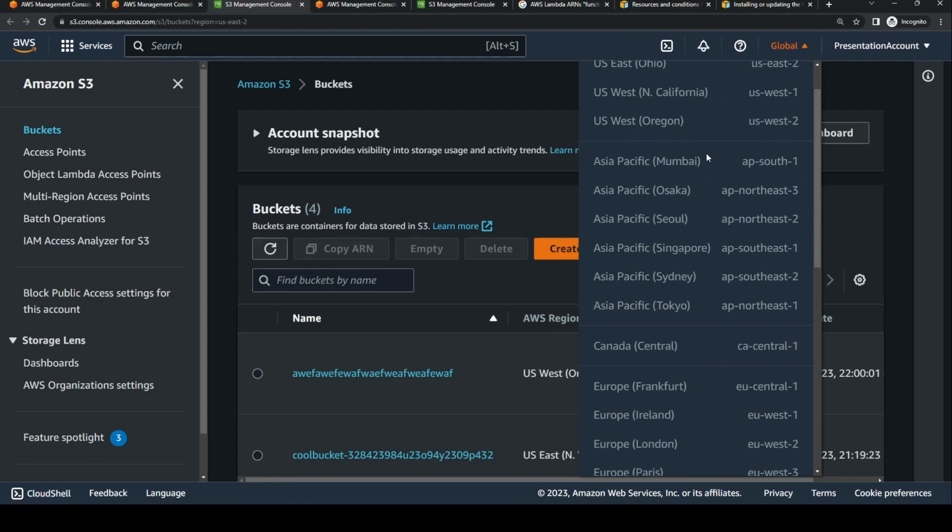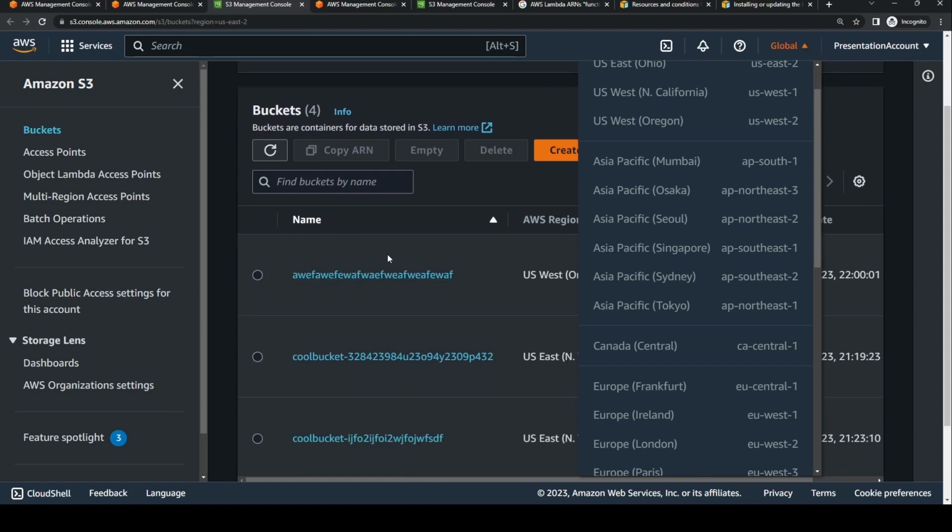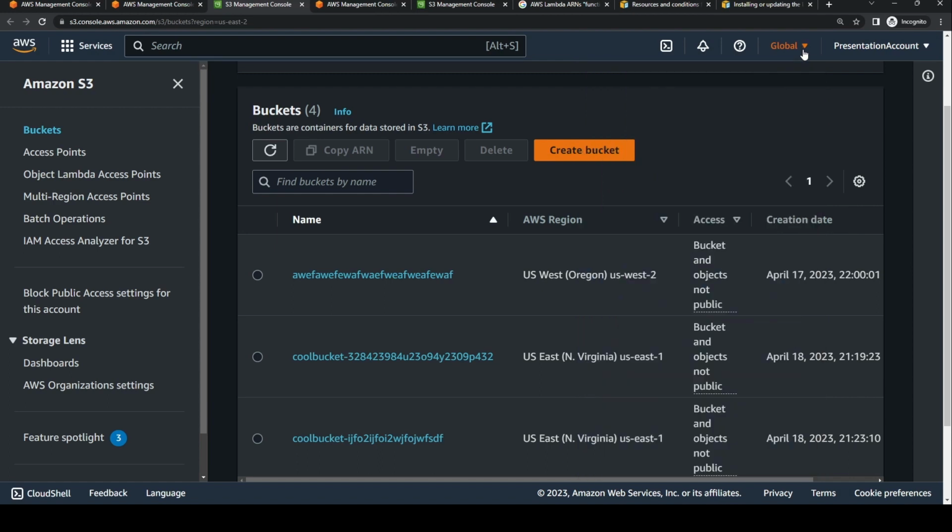It's because S3 buckets need to be globally unique. Once you make an S3 bucket with that name, no one else in the world can technically make an S3 bucket with that name. Because of that, we don't really need to worry about regions, so these are all grayed out and it just shows as global.